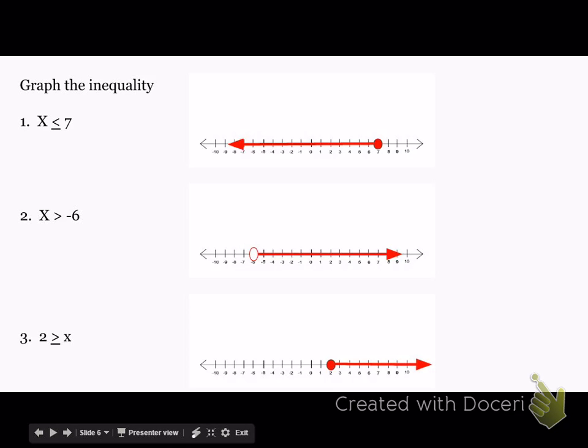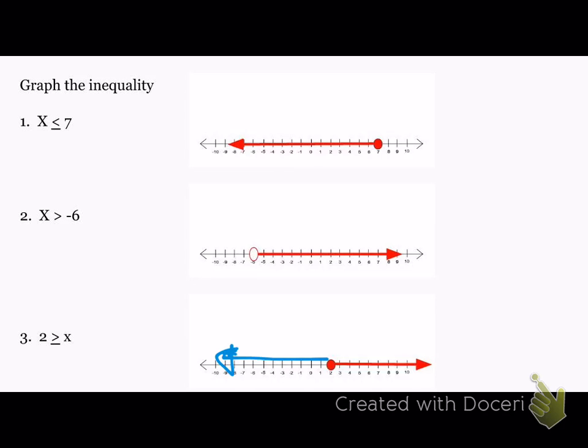All right. Oh, I messed this one up, didn't I? Okay. Yep. Casey was right. I actually did this wrong on the slides. Even though I'm pointing to the right, notice my variable's not there. My variable's not on the left this time, so I want to shade not the way it's pointing. I want to shade the other direction. That is correct. 2 is greater than or equal to x. You can also do this. When you're shading in all the numbers that make the inequality true.